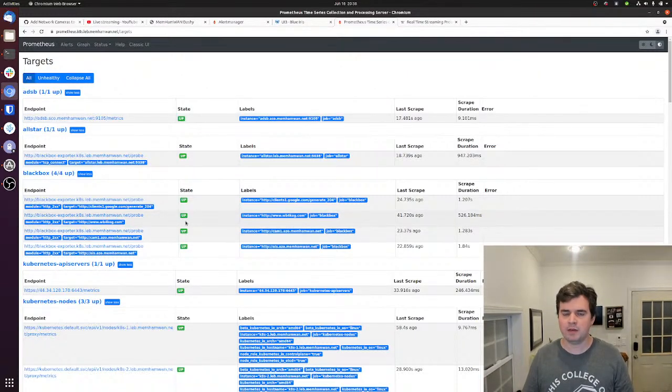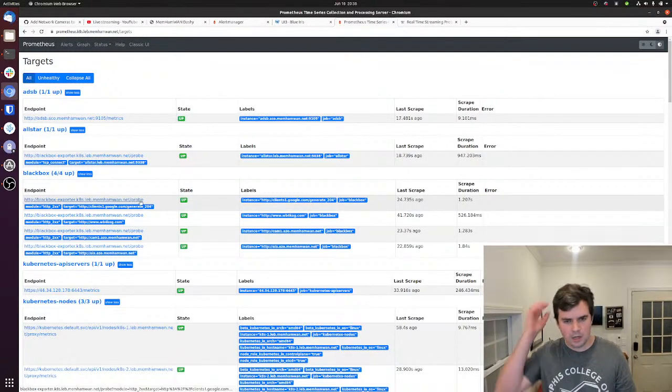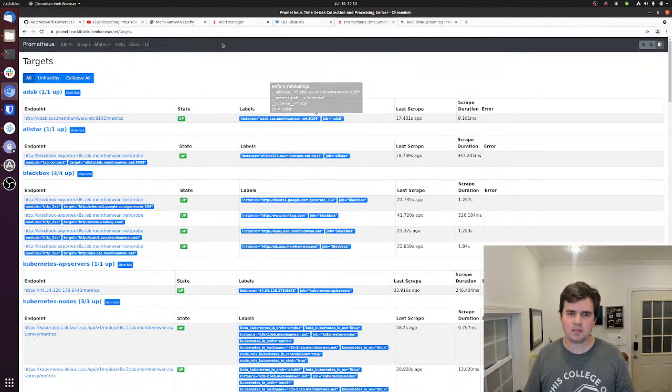But what we care about here right now is just doing a little bit of intel. Are we keeping track of any network cameras? And so what I'm going to be looking for here are endpoints or labels that seem to be related to network cameras. So we have one group of targets called ADSB.